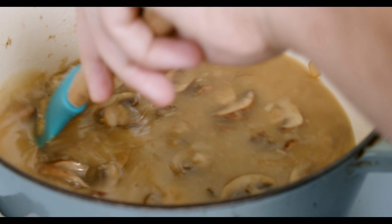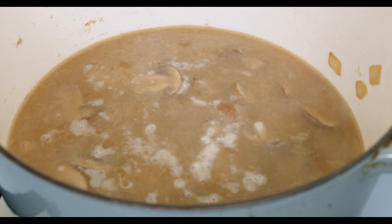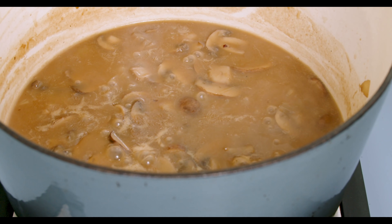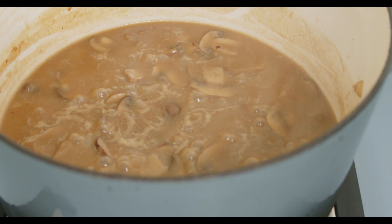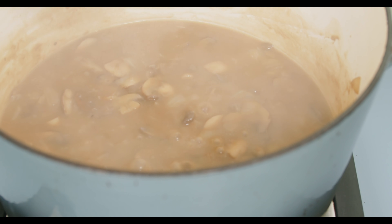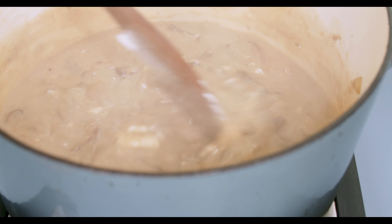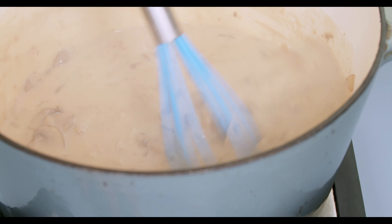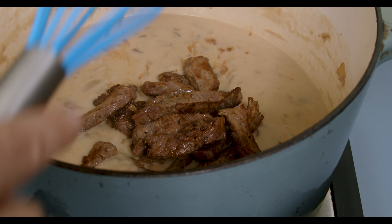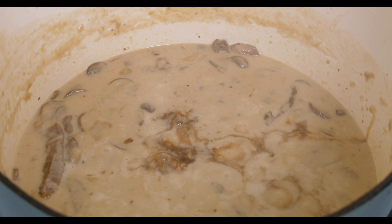This is a lot of broth, so we're going to cook this down and reduce it a bit to get a thicker sauce and concentrate that beefy flavor. I let mine reduce for about 10 minutes to reach a good thickness. Then turn the heat down and add in about one and a half cups of sour cream and give it a stir. At first it won't come together too well, but keep mixing and it will magically start to look correct. Add the beef back in along with any accumulated juices, and lastly add a few healthy dashes of Worcestershire sauce.